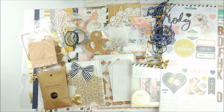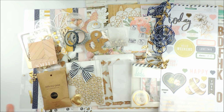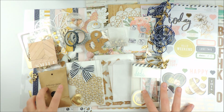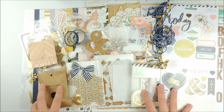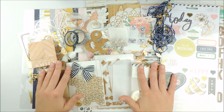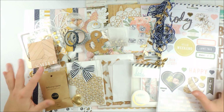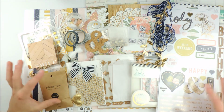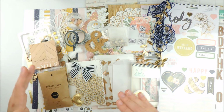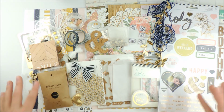So yeah, that's my huge kit. I hope to start creating with it today. And yeah, I hope I can really make a dent in this. So I will be starting, because I think having a kit like this is really kind of overwhelming for me. I love to pull them together, but it's so hard to get started working with it.